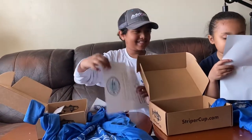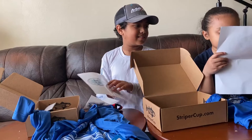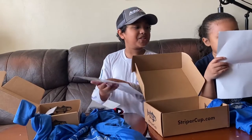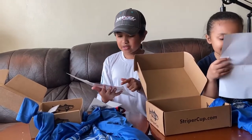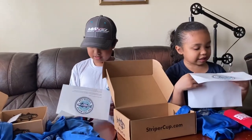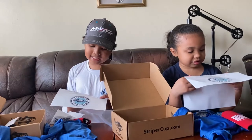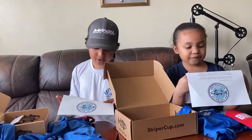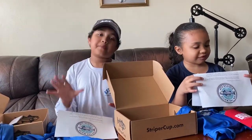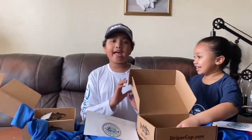The Striper Cup begins on Sunday, May 1st, and runs through Sunday, September 18th. Remember, you don't have to catch every fish, but a fish to win the grand prize, a brand new Tidewater 210 CC adventure with a Yamaha outboard, and Simrad electronics at Striperfest. So the grand prize is a new boat, basically. A new boat, yes. And the rules are.